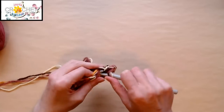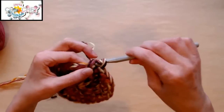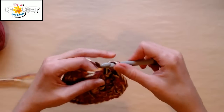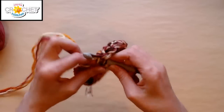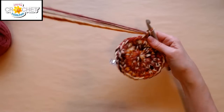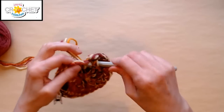It's another set done. 2 single crochet into the next stitch. Single crochet into each of the next 2. There we go. Pause, pull out my yarn, keep going. 2 into the next stitch.